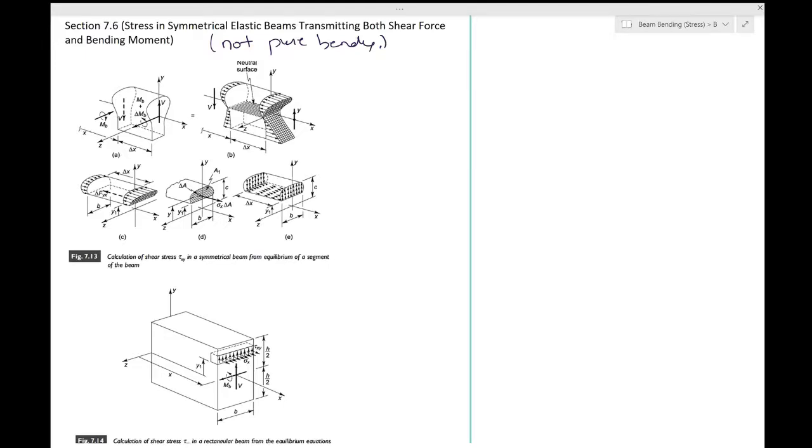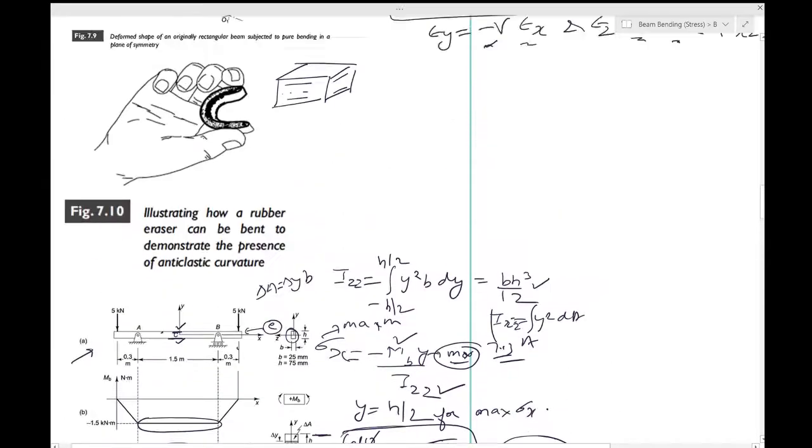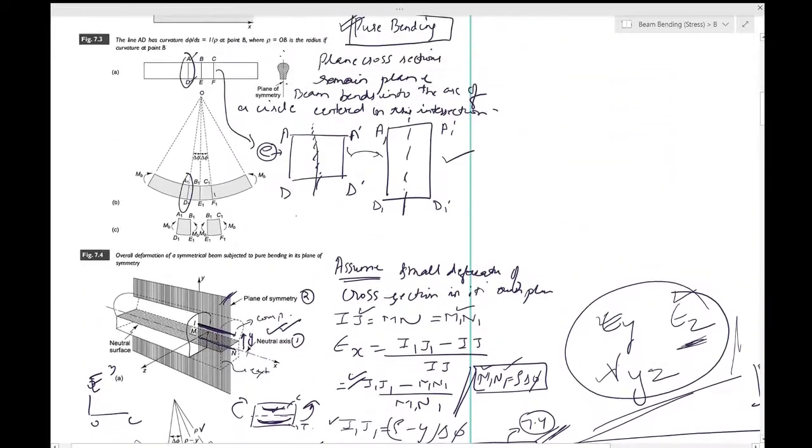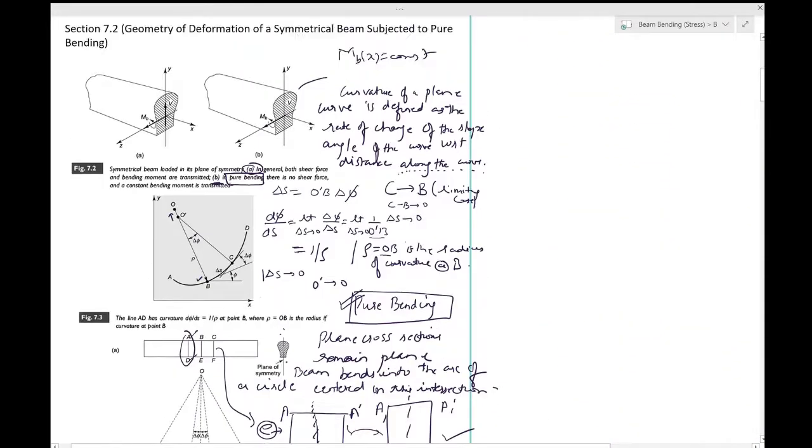Pure bending is a relatively uncommon type of loading for a beam. Most of the time you would have a bending moment which will vary along the length of the beam. As we have seen in chapter 3, it is much more common for a shear force to be present, as illustrated in figure 7.2a. This is the most common situation where you have bending moment and shear force.